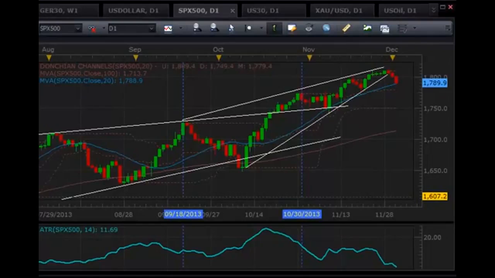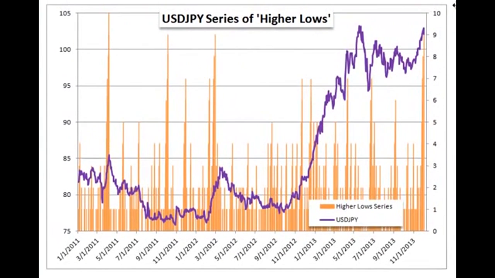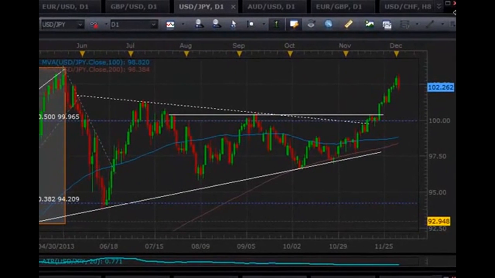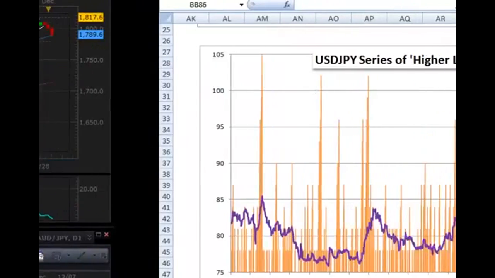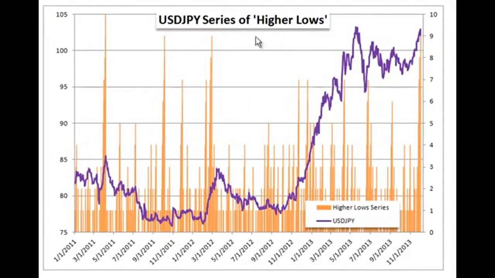Now, I've also been looking at a few things for the FX market. I've been looking at, for instance, the series of higher lows on the yen crosses. Here's the dollar yen. We've had a series of days where the low of the daily candle of the subsequent bars has been consistently higher. All right, for 9 consecutive days. This is the first time in 10 days where the low of the daily bar is lower than the previous days. All right, that is actually highly unusual. A series of 9 has not been met.